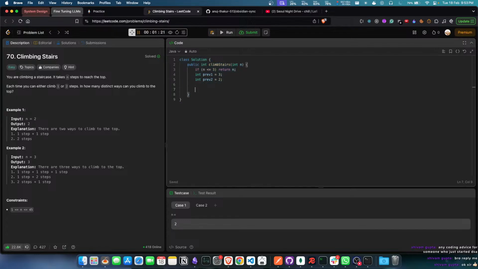And now what we do is loop i to n with the previous 2.